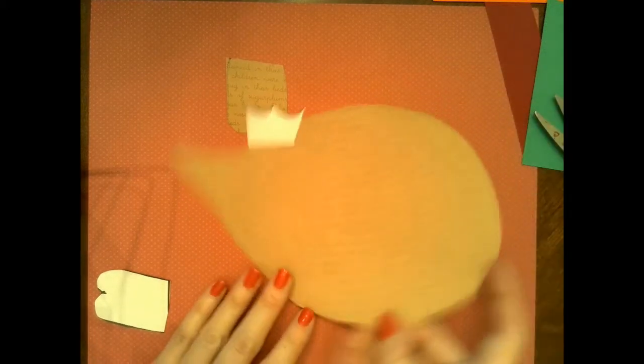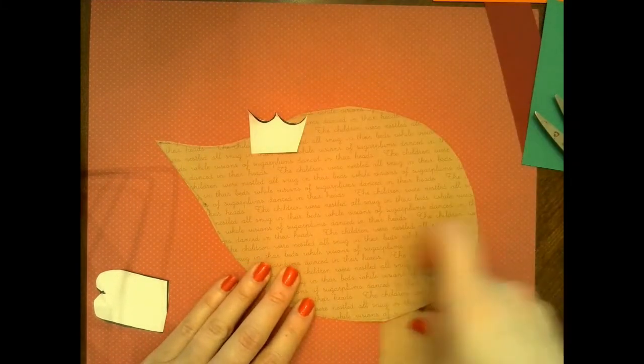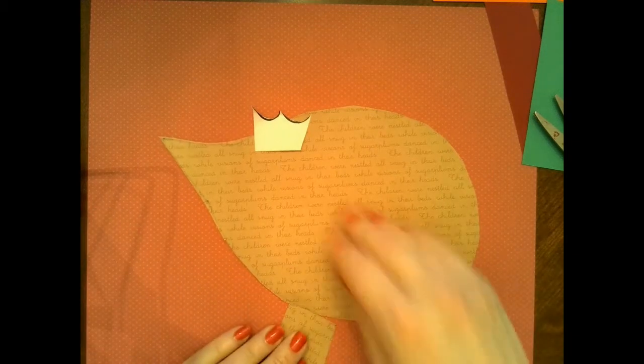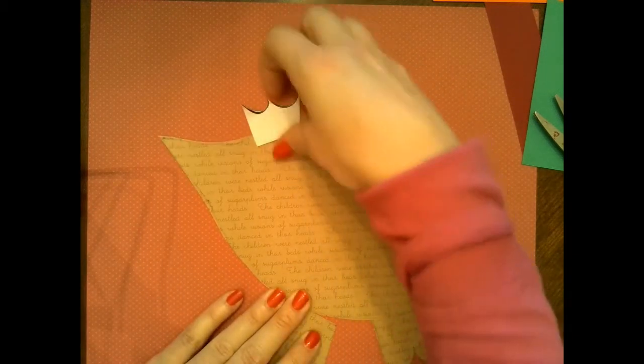Okay, now I've cut out those main shapes. Here he is, he's going to go this way, and then I have my two paws for the bottom. We're going to start cutting out some of the other shapes. Let me move that away. He looks like he's wearing a little crown.